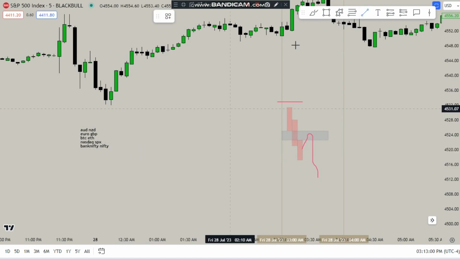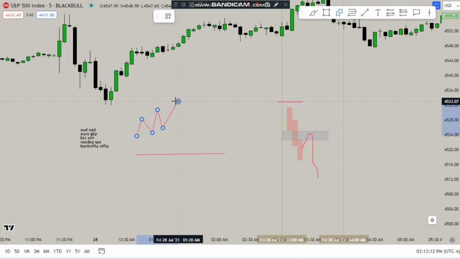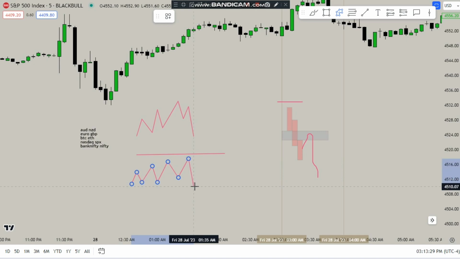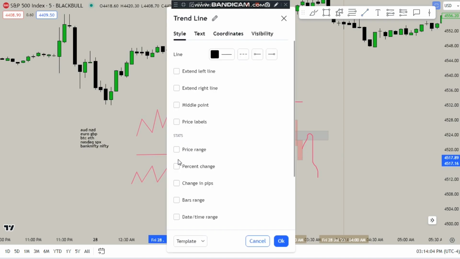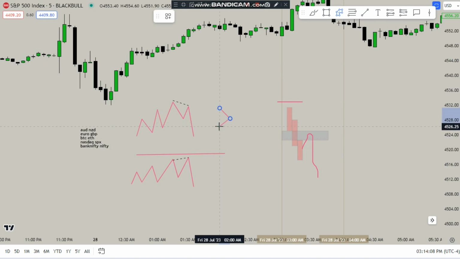Now there are some divergences between these correlated pairs. Let's suppose this is the price of Euro, going up like this, and let's suppose this is GBP. Euro is going up, so GBP will also go up. Now you can see that both are going up, but at a certain point you get this divergence. You can see that here this low isn't swept, so the price of the Euro doesn't go up, and in this case the price of the GBP goes up. So you get a divergence like this. This is called the bearish divergence, the divergence that you get at the top.